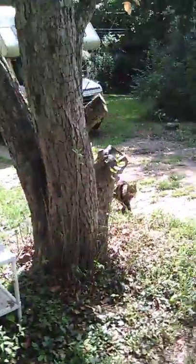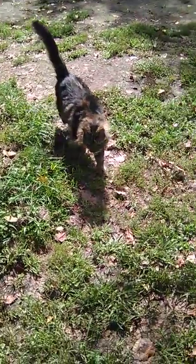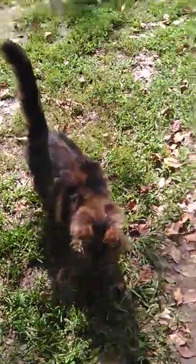And there's the camper that actually runs, and one of the cats. Yeah, Maynard. Yeah, that's one of my cats. He's 16 years old, believe it or not.